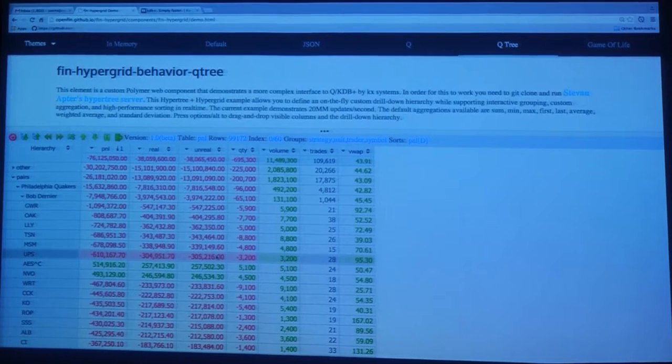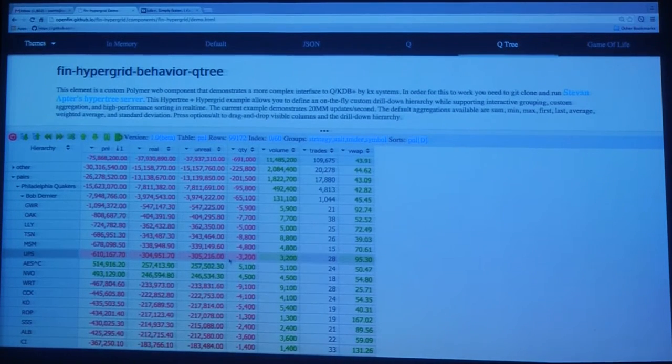Once you have your Q table, it's a matter of about 5 lines of code to put this whole thing together. And then it's clarity. There's no code. You basically specify what's the aggregation function and which columns do I want. So I wanted to say, how do I define the hierarchy that's here?